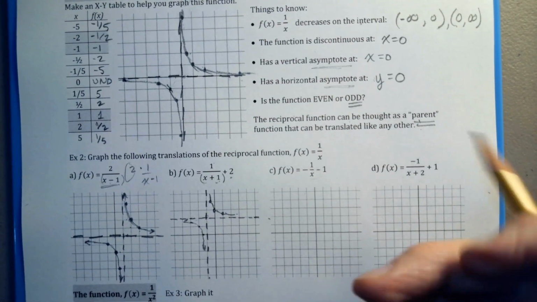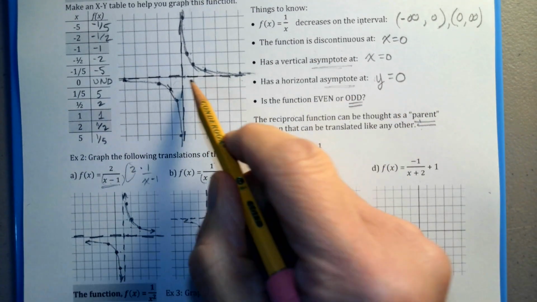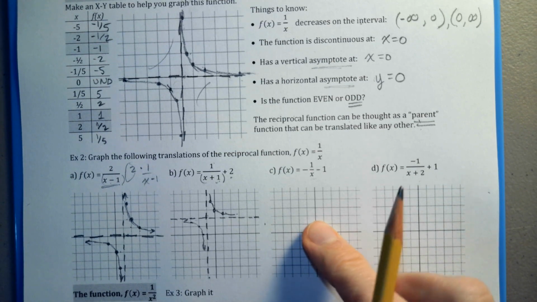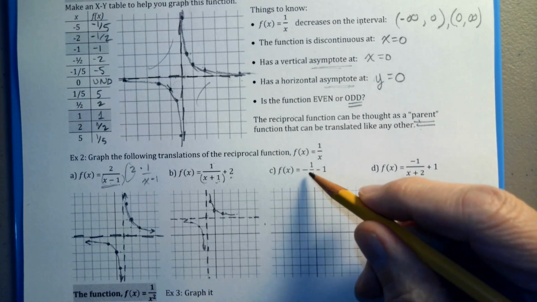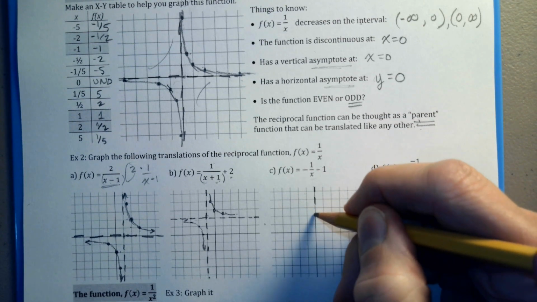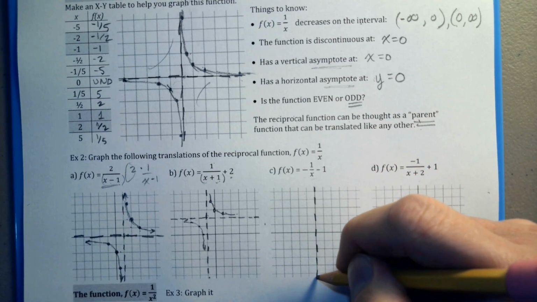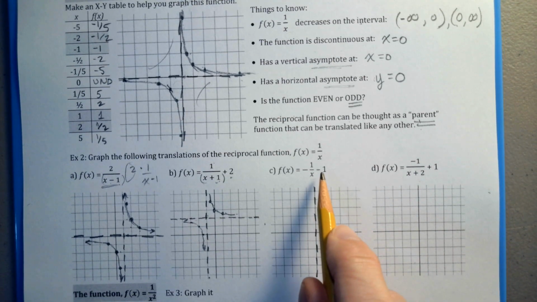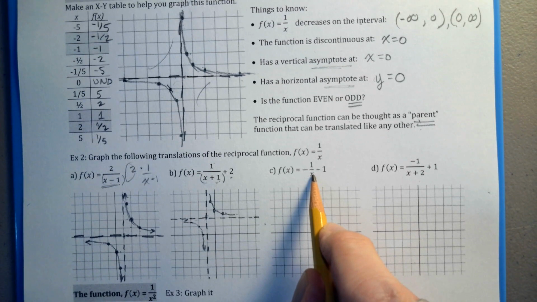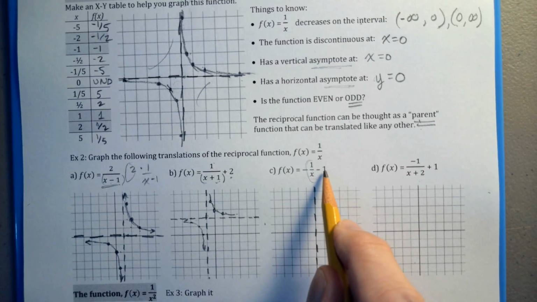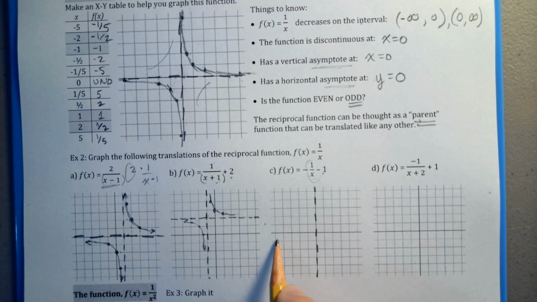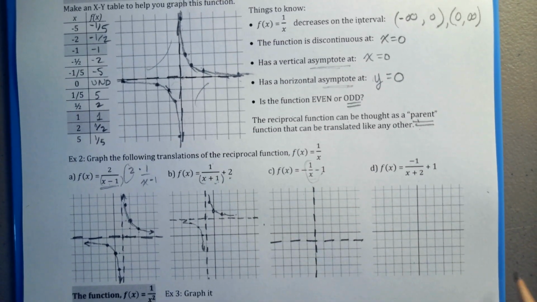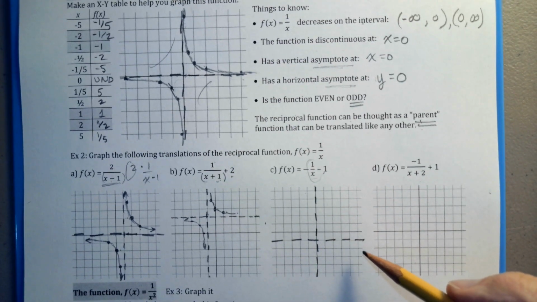We have a negative in front, so that means the whole thing is going to flip. So instead of being down here and up here, it's going to be here and here. But let's think about the asymptotes. 0 will make this undefined, so we have to have a vertical asymptote here at an x value of 0. And if x gets really, really big, this part goes to 0, but then we have -1. So our horizontal asymptote is going to shift down. The horizontal is at a y value of -1.